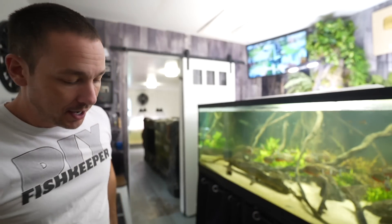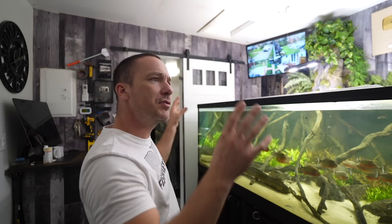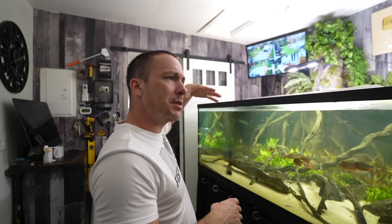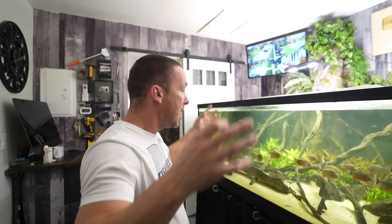I had to show you this sooner rather than later because the next things I've got to do are move the 180s, build more 180 stands, set the 180s up, build up the walls, get the filtration done, get the 2000 gallon room done, and move and stock the 70 gallons. Everybody is doing fine out here. I want the aquarium gallery to be a place where you can come and enjoy aquariums - feel like you're in a house that gives you ideas - and I want each room to offer something different: the 700 gallon war room and the 2000 gallon as my pride and joy.